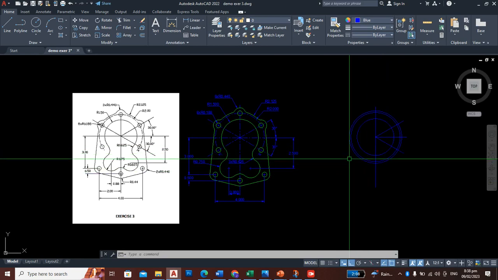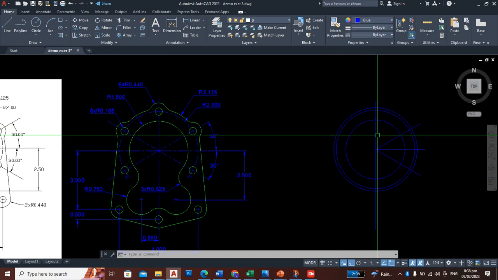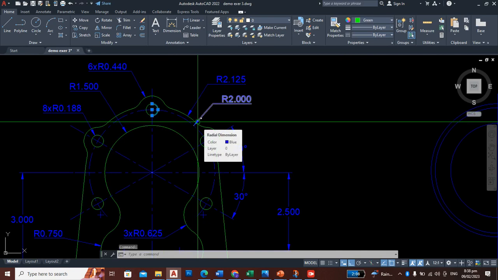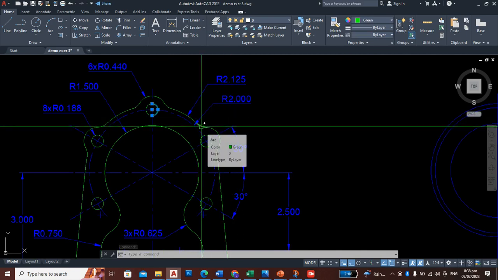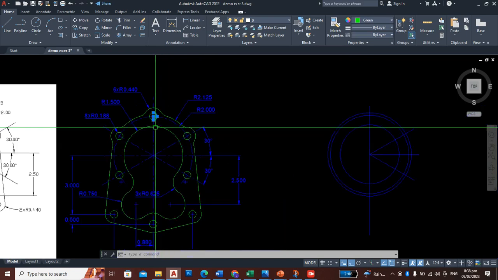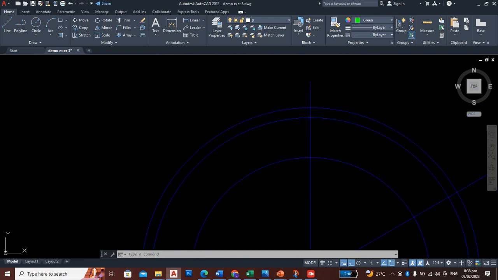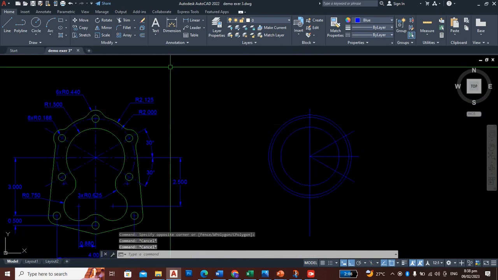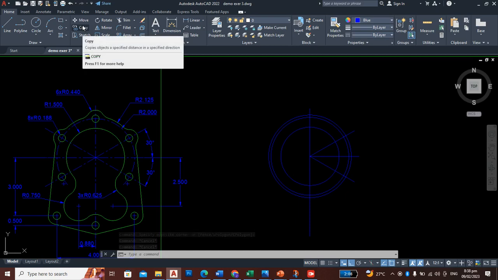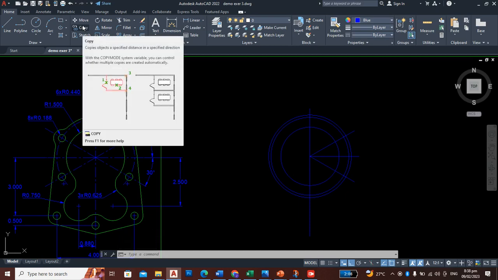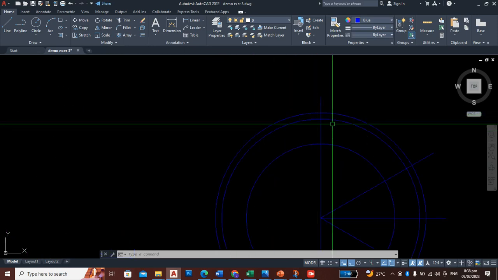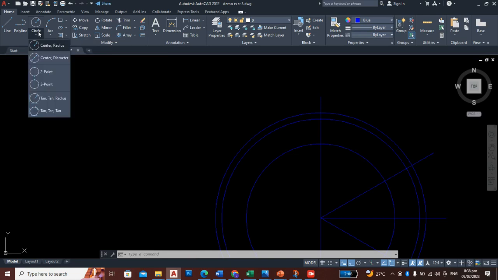What's next? We can draw now these small circles which have a radius of 0.188. So we draw here. We'll just draw one and then use the command copy to duplicate this small circle. So circle with the option center radius.